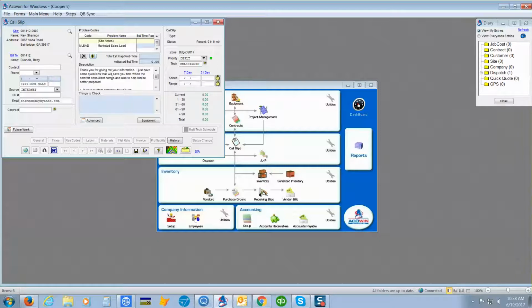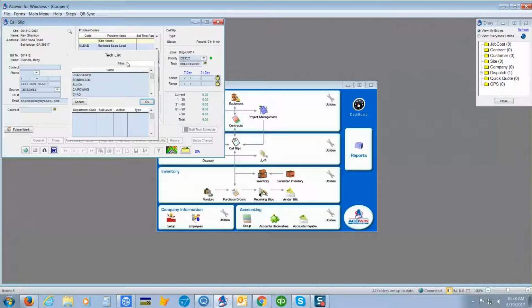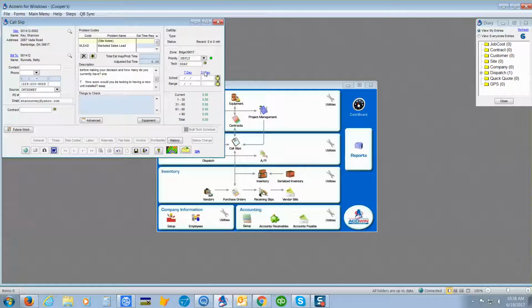So once you answer those questions, you'll come over and you'll assign it to whoever it's going to be. And then here you'll make sure that you put it on the correct calendar. Say for instance they want tomorrow at 10 a.m. You would select tomorrow's date and then fill 10 a.m. here on the board. Okay? And then you would save it.